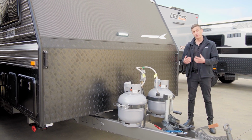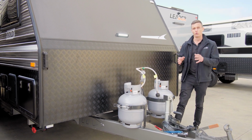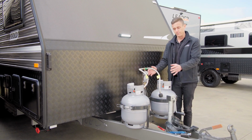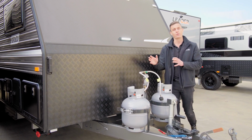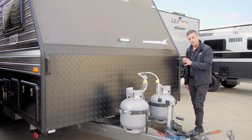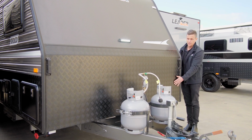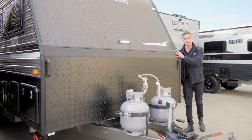A very, very common option when people go with this layout is they will option in the front toolbox. So gas cylinders go inside the toolbox, and then we can put any of our wet or dirty gear inside of the toolbox here at the front. But you will notice a very vast difference in the way that this front rolls down and is very squared off in the actual design of this particular layout.